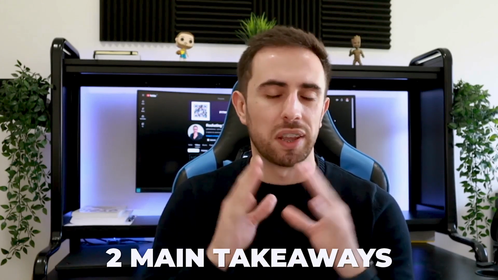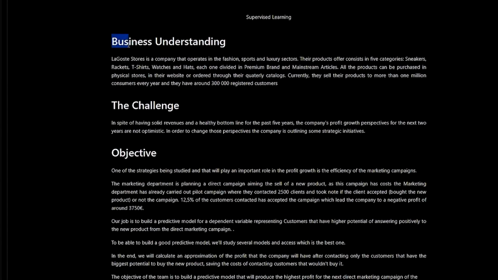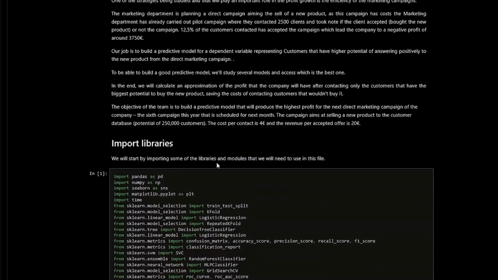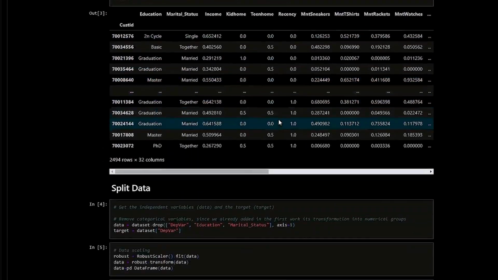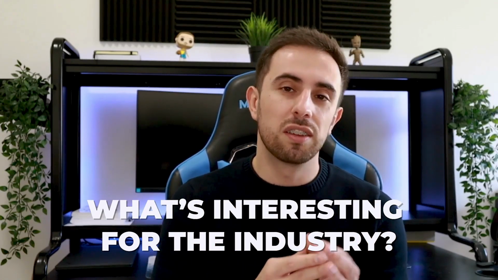So, when it comes to originality, here are the 2 main takeaways. The first one is the problem definition, when you look at the big picture. You should brainstorm a couple of ideas for this problem definition, and you may want to ask yourself a couple of questions like: what do you like to do? What is interesting for the industry? And what data do you need? These are pretty simple questions that help you define the problem that you want to work on.